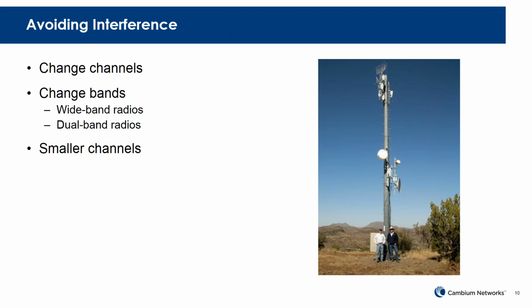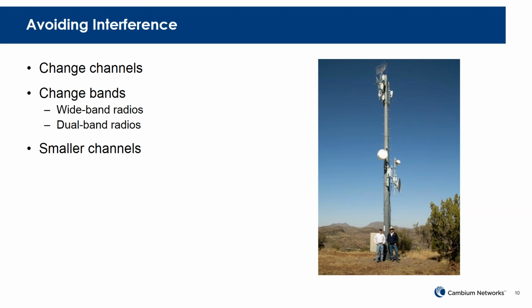This is the number one. This is typically 99% of what someone does when they see interference. They're going to find where the interference is, and they're going to try to move to a different channel. But it's not always that easy. For instance, with a 2.4 gigahertz Wi-Fi access point, if you're operating on 20 megahertz channels, there are only 3 non-overlapping channels that you have to choose from. So if you're seeing interference on one channel, you're really hoping that the other 2 channels don't have interference.